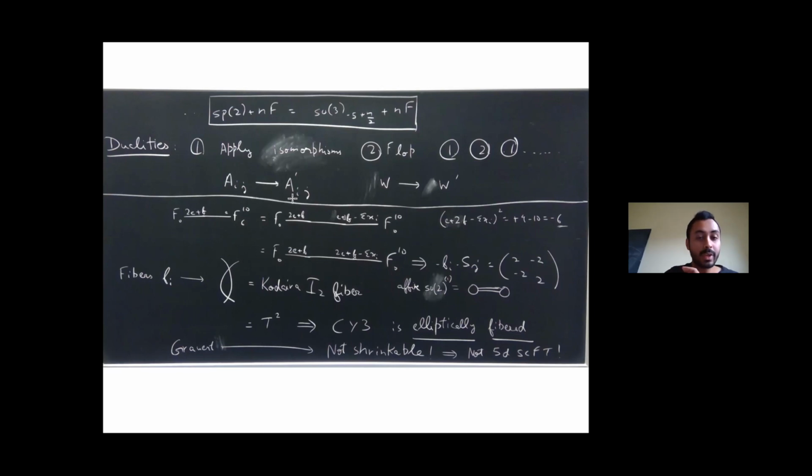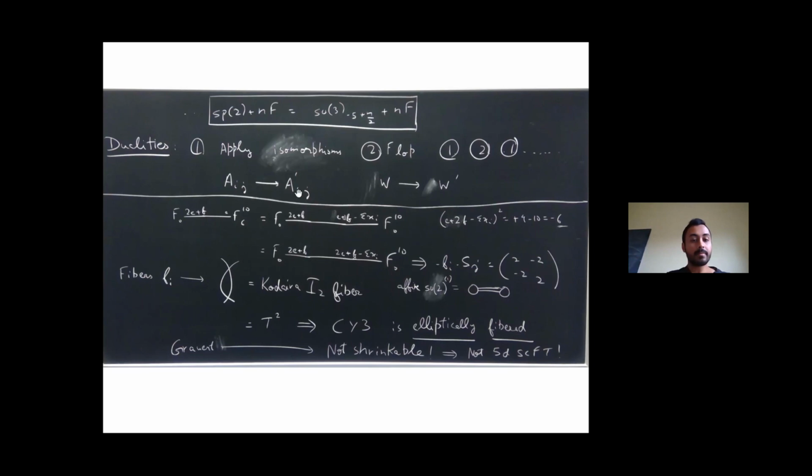So here A_ij goes to A'_ij, and then the curves, the blow-ups, are going to arrange from weights for representations of the first gauge algebra into the weights for representations of the second gauge algebra. So in this way, you can obtain an arbitrary duality between the starting gauge theory and an ending gauge theory.